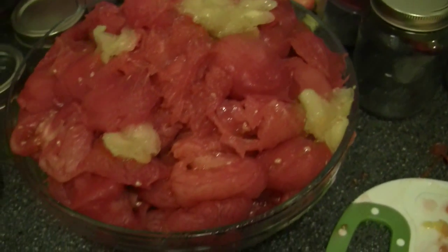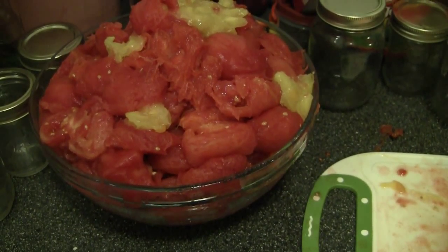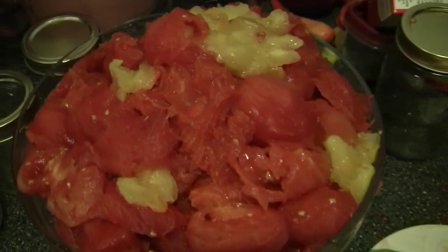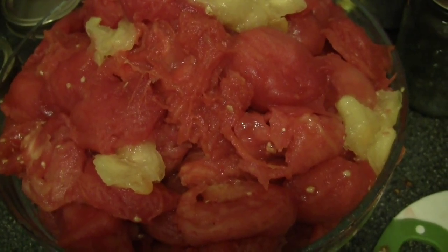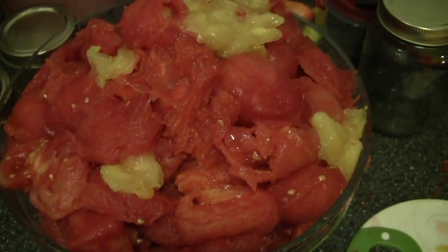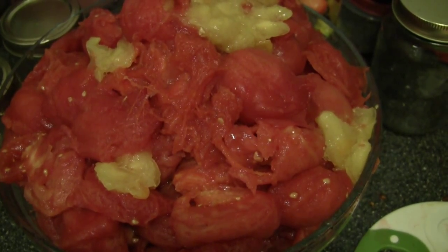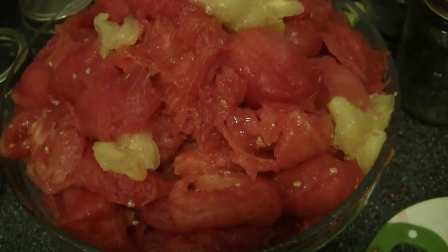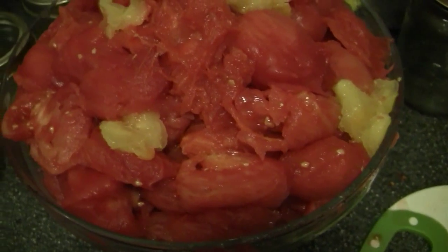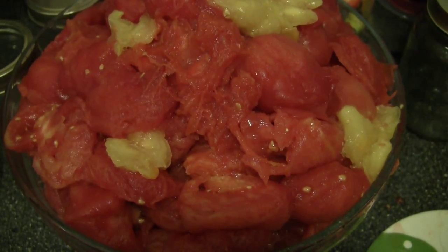So Randy, what's next? Now we have to puree those. And how do people do that? You can do it in a blender, a food processor, you can chop it up by hand like crazy. But we have a blender. So we'll be doing it in a blender. Because our food processor is really small. It would do like 2 tomatoes at a time.